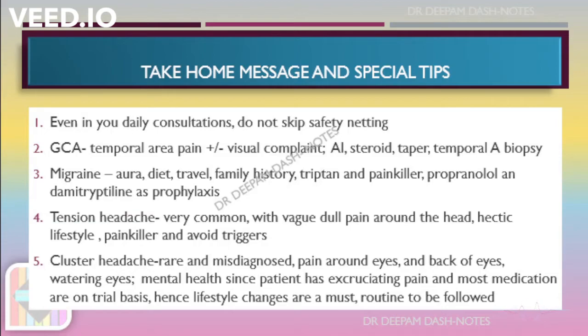Tension headaches are very common and have patients having vague, dull pain around the head, and is usually due to hectic lifestyle. The treatment is painkiller and avoiding triggers. Cluster headaches are rare and misdiagnosed. There is pain around the eyes and at the back of the eye. It is usually one-sided symptoms. So there is watering of the eyes, and also there is mental health that is deteriorating because the patient experiences excruciating pain. And most of the medications are on trial basis. Hence, lifestyle changes are a must.